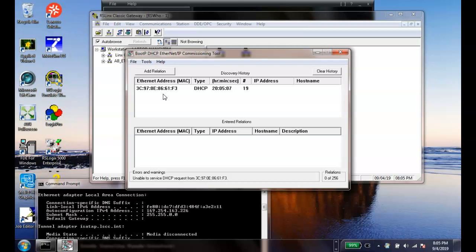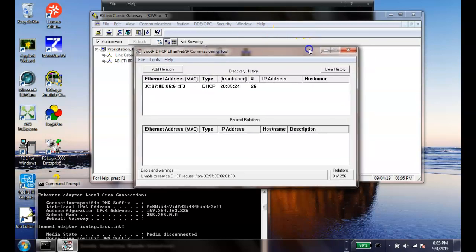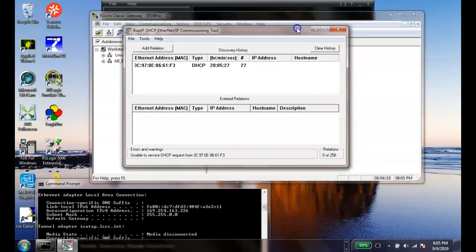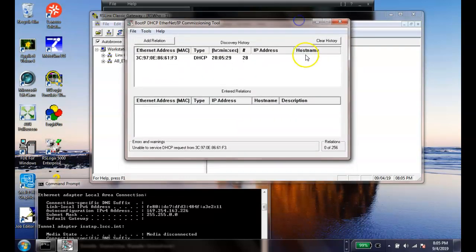So if the device doesn't have an IP address, it comes up and looks for what we call a DHCP server, which is Dynamic Host Configuration Protocol. And then this will assign it an IP address. But I'm on it, so this happens automatically for you. This one says we're not connected to a network with a DHCP server, so I've got to run.